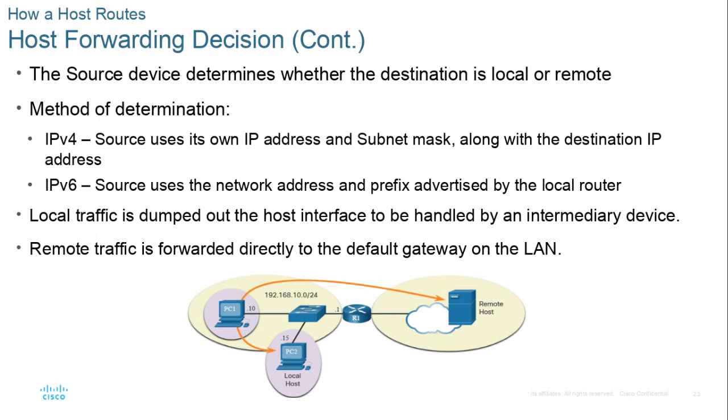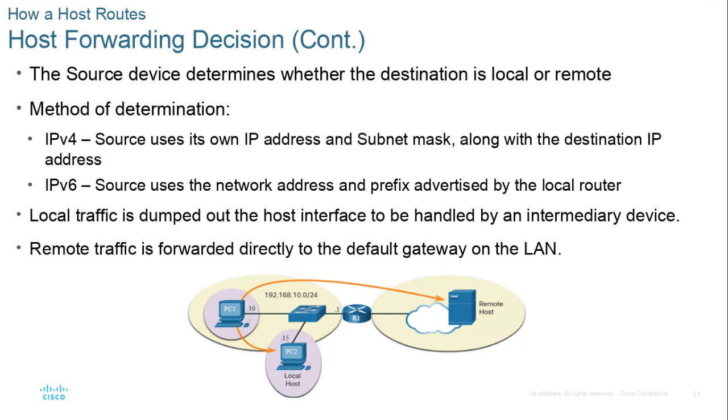So the source machine has to determine whether the destination is on its own network, like PC1 and PC2, they're both on the same network. They can talk directly with each other. But the remote host machine, he's on another network. The only way I can get to that is through my router. R1 router here, the .1 address on the router, which I call the friendly neighborhood router. He's the only one that has a connection to that other network. I have to take my data and send it to my router, and he in turn will re-encapsulate it in another packet and get it sent to that remote host.